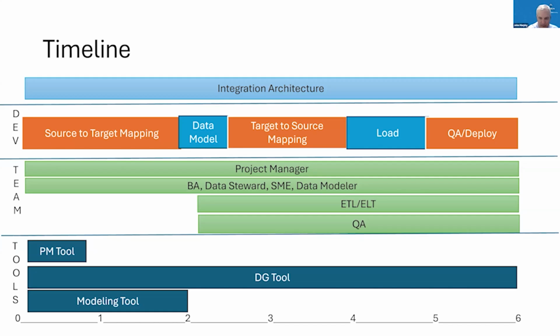ETL people have a new data model, probably a new architecture to worry about. They do some learning, they do some coding, they do some testing, and then the rest of the time we do deployment. The team is the same team we've always had. It's a project manager managing their unruly business analysts, data stewards, subject matter experts, the modelers, me, and that unruly crowd. And notice where I think the ETL team actually gets introduced to the project is in the middle of the data modeling. That's where my overlap is happening.